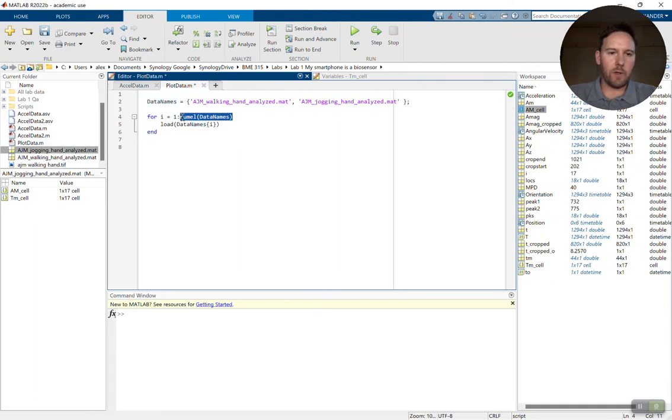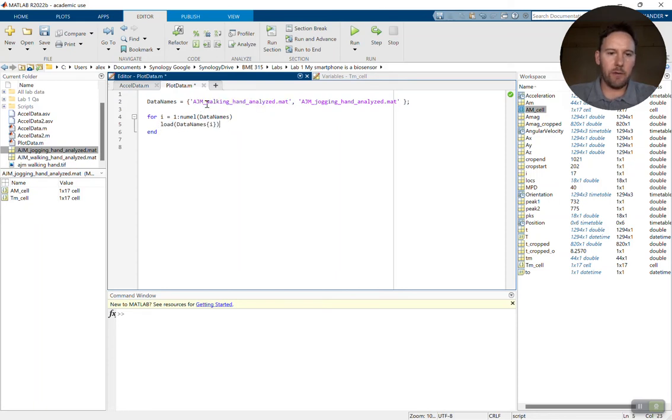So I goes from 1 to 2. And we load data names, curly brace of I. That's going to take out the first thing in data names, right? Because I equals 1. So the first thing in data names is going to come out and we get a load.